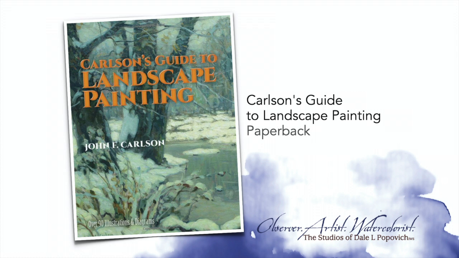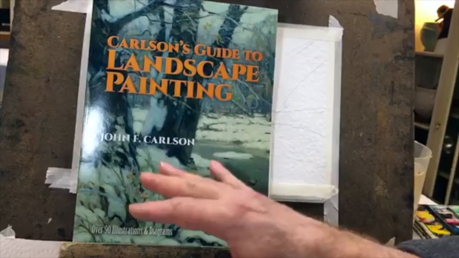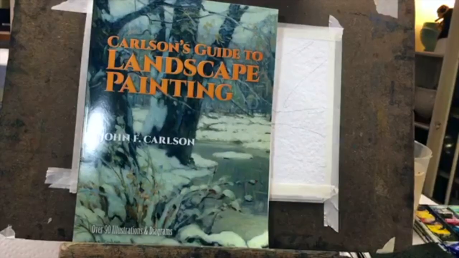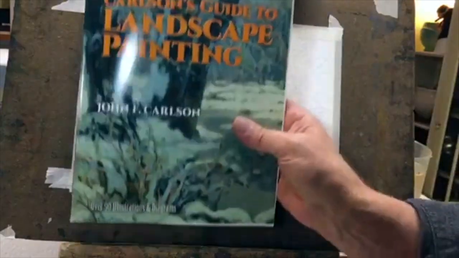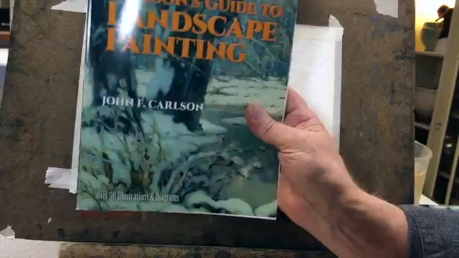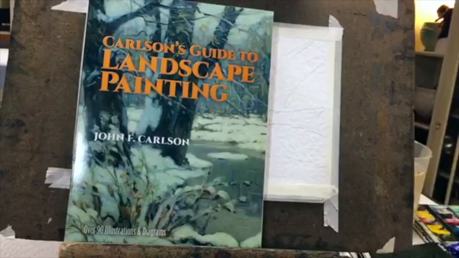Base it on a book by John Carlson. And this is kind of like the Holy Bible for artists, for painters, and so forth, as far as I'm concerned. It's very plain, simple, to the point. It's very easy reading. It's not that thick, and it runs about $10, $12. You can pick it up at Amazon, sometimes cheaper. But it's an excellent book for the beginner or the intermediate, or even a reminder to advanced students.